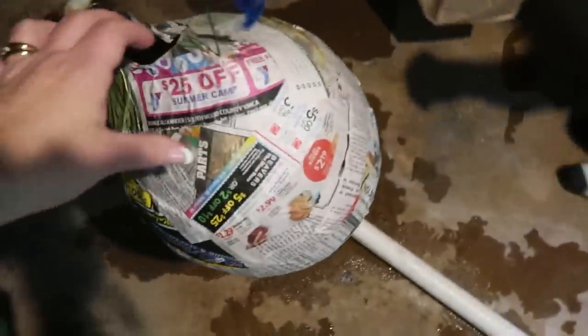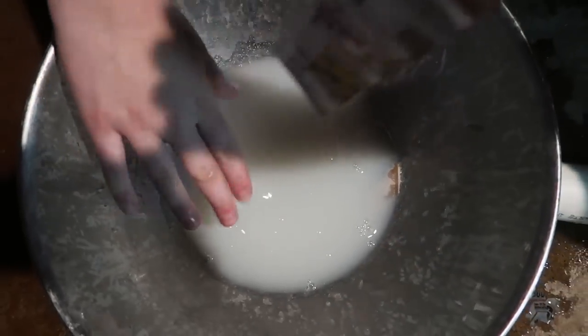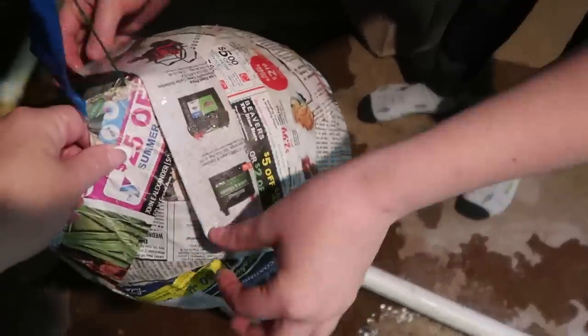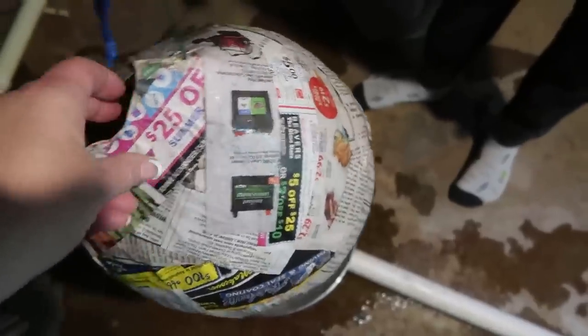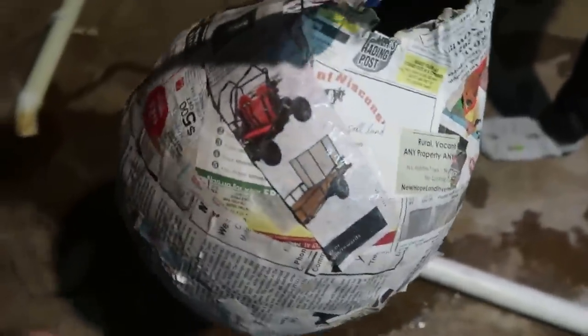newspaper strips. And then we just put them in a bag, and we take one piece out. We have liquid starch here, and you just dip it in there, wring it off, take it up, and put it right on here. They're just gonna cover it, and do layer upon layer upon layer. This really feels like it needs a lot more layers, doesn't it? Dad's gonna put some wire around it to really give it some good strength.